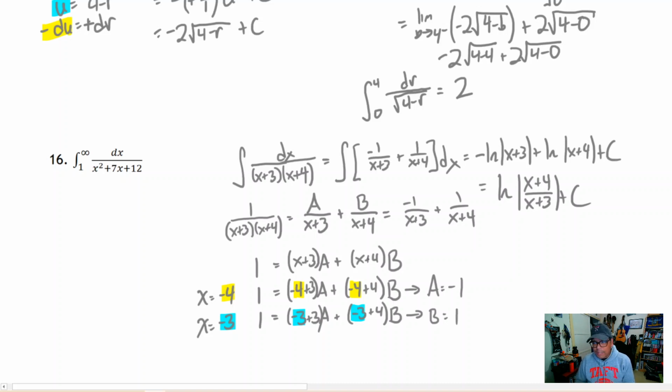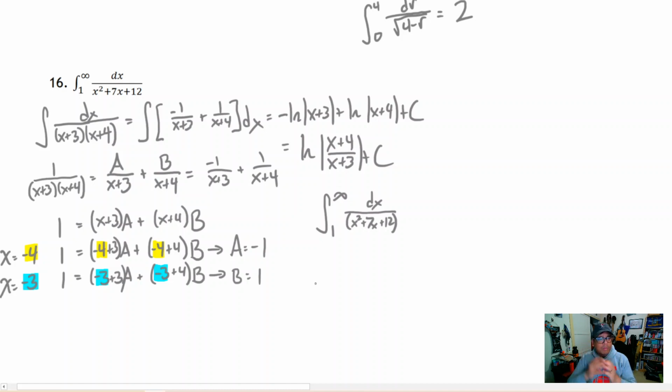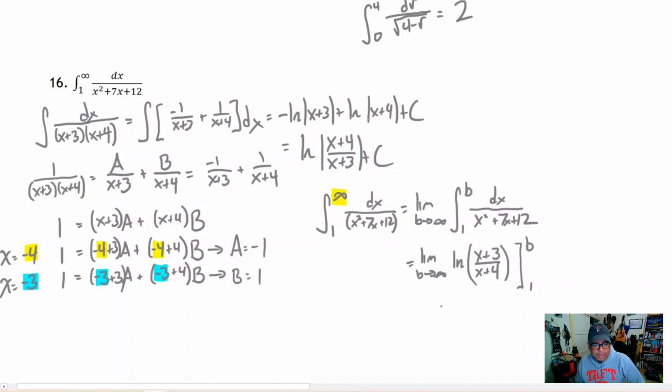Now we just have to use that in the definite integral. Okay, our problem spot is at infinity, so we're going to have to replace the infinity in our integral with a dummy variable. So now we have a limit as b approaches infinity of the integral from 1 to b. And since we know the antiderivative, that makes this next step easier. Since I'm looking at values of x between 1 and positive infinity, there's nothing in that interval that's going to make my natural log argument negative. So I don't really need those absolute values anymore.